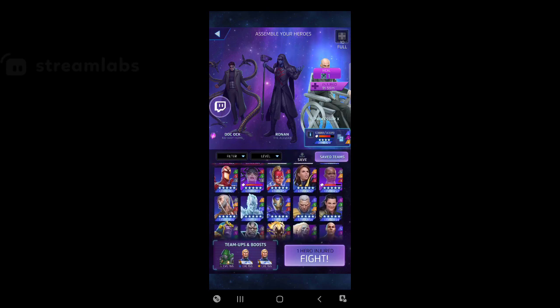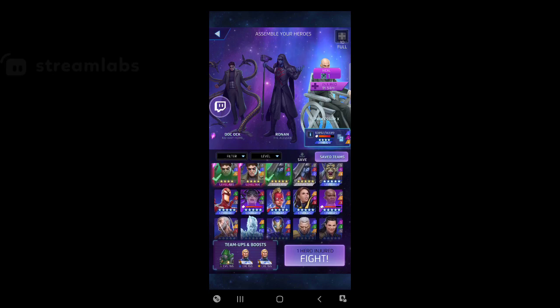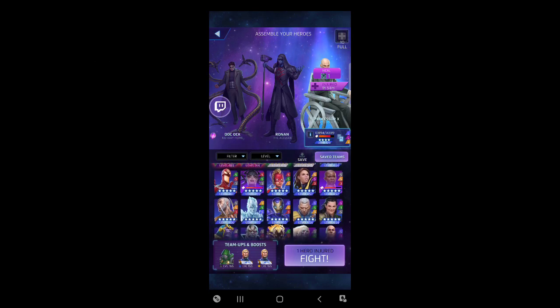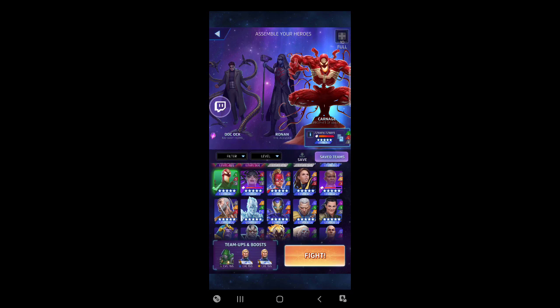We want someone that's going to match or destroy a lot of stuff. We want the blue AP, too. We want someone who's not going to hog the blue, because Ronin likes using the blue. Dare I say 5-star Carnage? I know I said you didn't need him earlier.